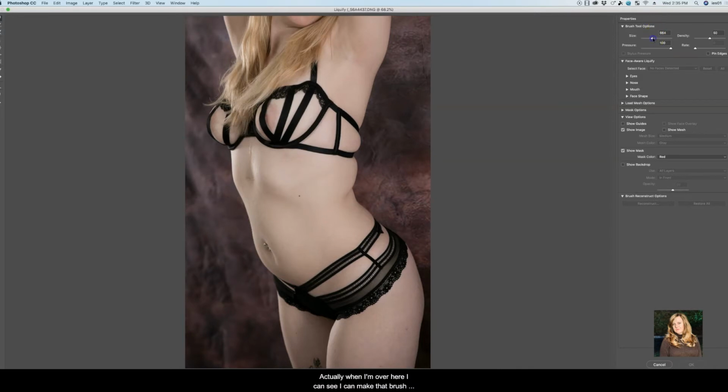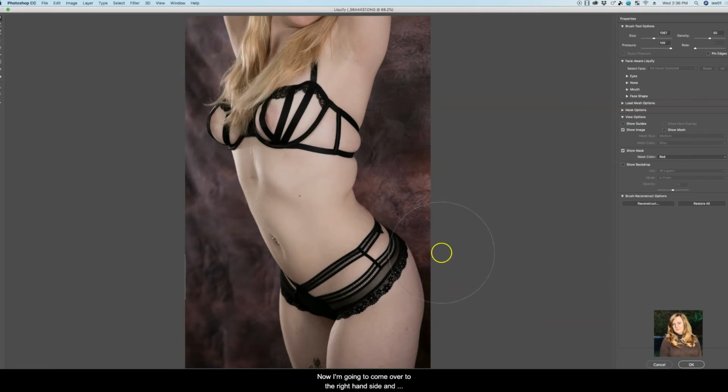And actually when I'm over here I can make that brush a little bigger and just do it all in one kind of click. There we go. Now see the edge over in here? Don't worry about that. You can fix that whenever you come out of the picture. I'm going to turn my brush back down a little bit just to get this one area right in there. There we go. And I'm going to turn the brush back up just to come in a teeny bit more. Now keep in mind when you do this, you want it to look realistic.